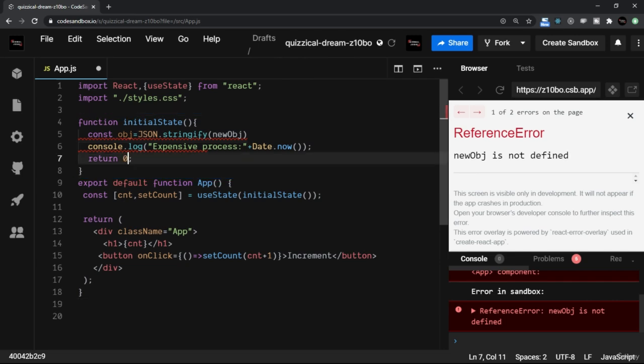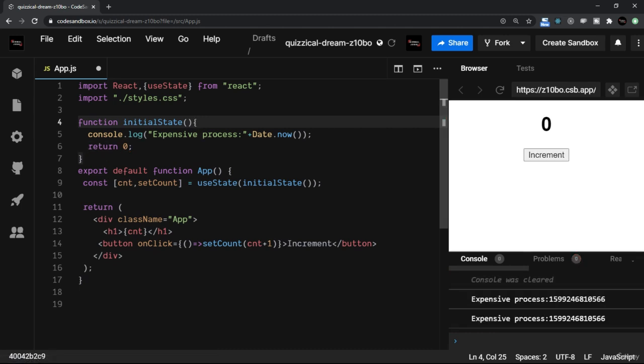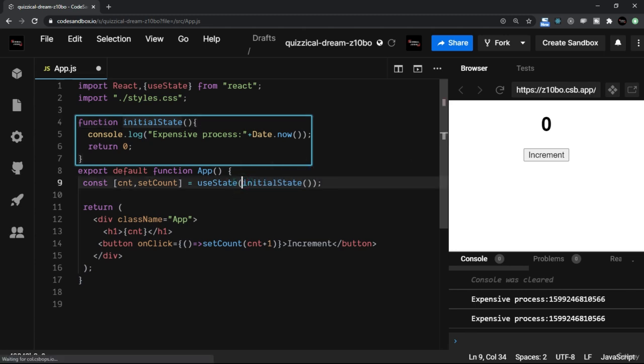So let me just undo everything. We just assume that this is an expensive process. Now what we want is that every time a re-render is executed, we do not want this initialState to be executed. For that, you can initialize with a lazy method.